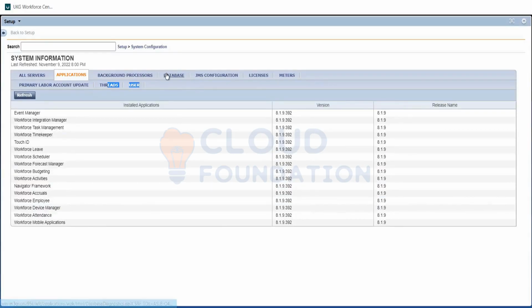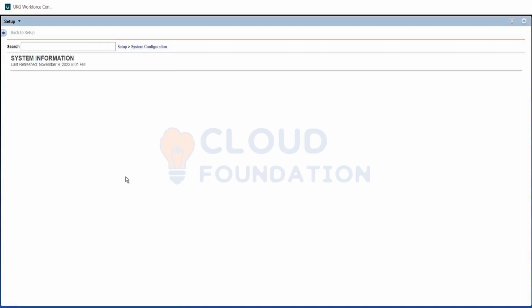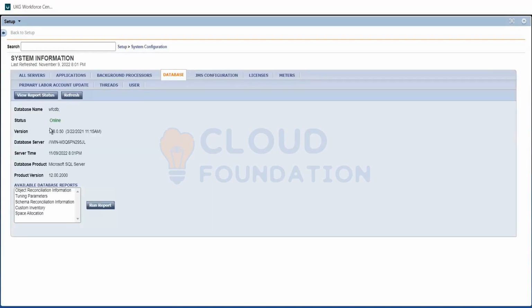And then here, if you see, we can also get the details of the database. First thing, if something is not working, check here whether the database is online. And if you want to connect to the system's database, this is where you can find details like what the server name is, what the database servers are, and how to access it. This gives you an idea of how you can access the database server for this particular instance.